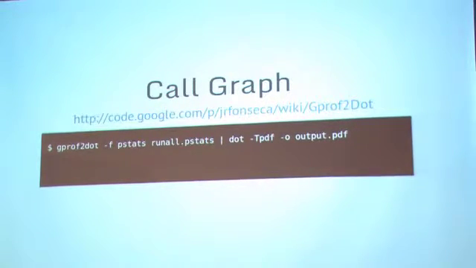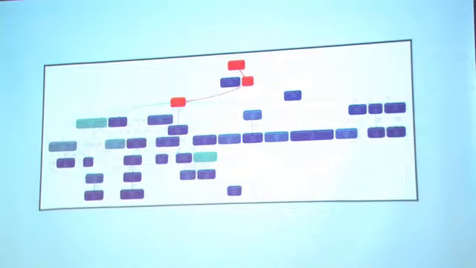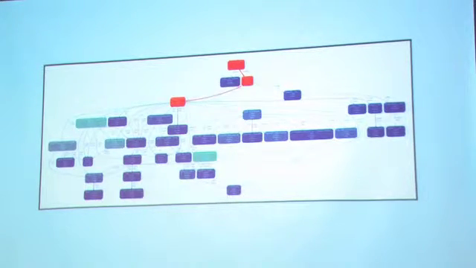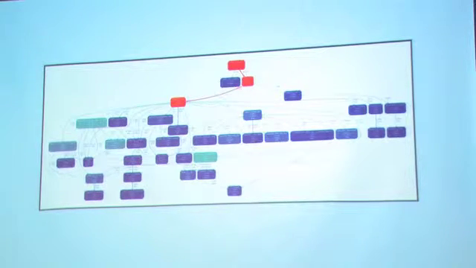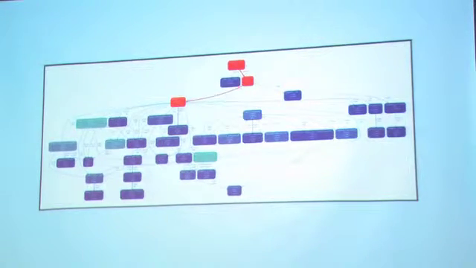gprof2dot. This thing will take your pstats object and generate a dot format file, and then you can use the graphviz program to generate a PDF or PNG or something like that. And it'll look something like this. It's a graph. The colors of the nodes tell us relative cumulative time. Red boxes are the large majority of the time, the lighter green ones are medium, and the dark blue are the least amount of time. Along the edges of the graph, it'll tell you percentage of relative time, time relative to the color. Within the boxes, it'll tell you the function name, file name, line number.